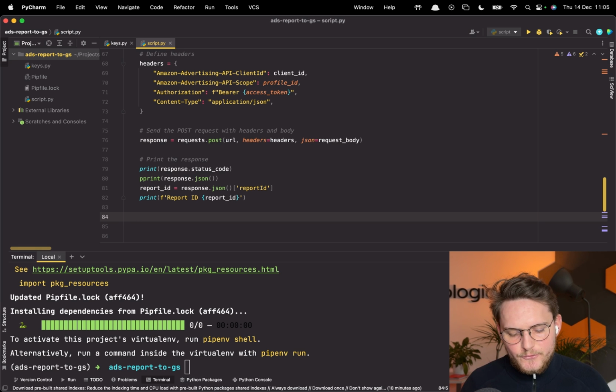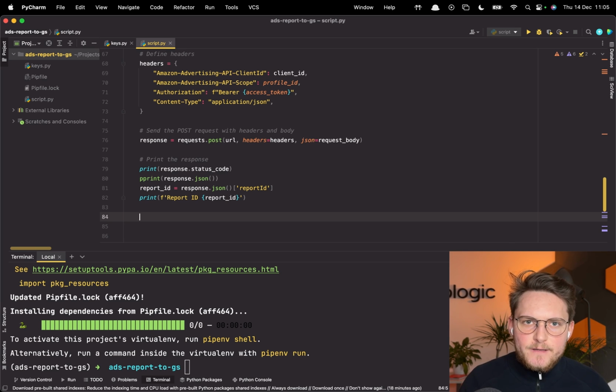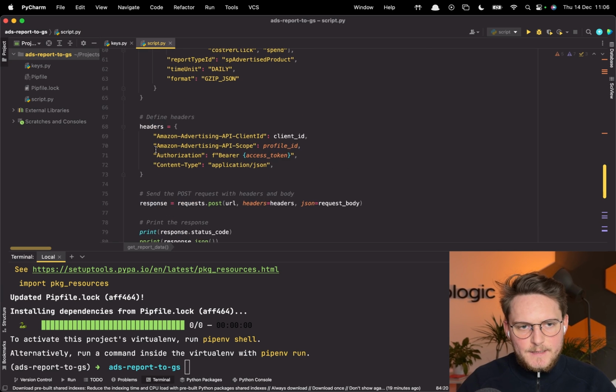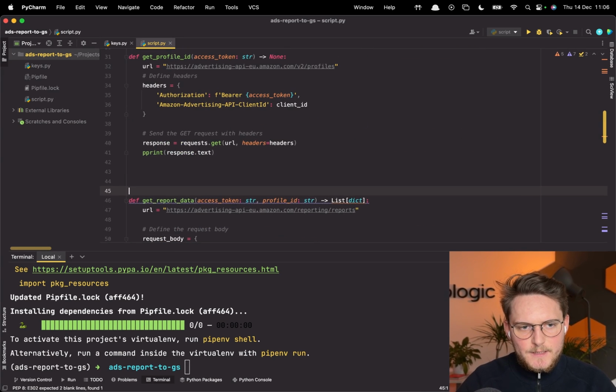In order to do it, you need to wait, since this actually takes some time. Amazon is processing your data to prepare the report, so we'll create logic in a while loop that does the request to ask if the report is ready. If it's ready, then obviously we'll return it and parse it to a list in Python. But if it's not ready, then we'll have to wait and do the request again. So here we'll get the link once it's ready, right? Now let me create this function here.